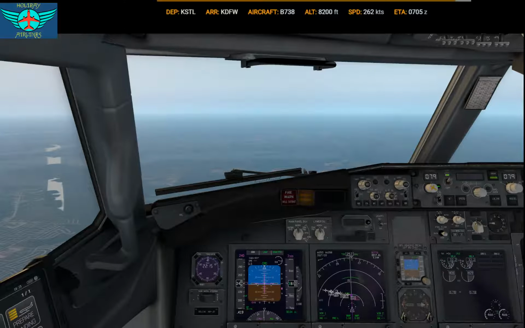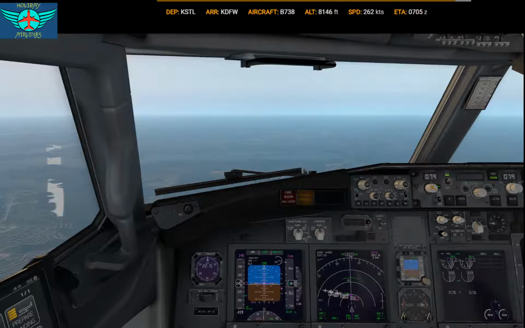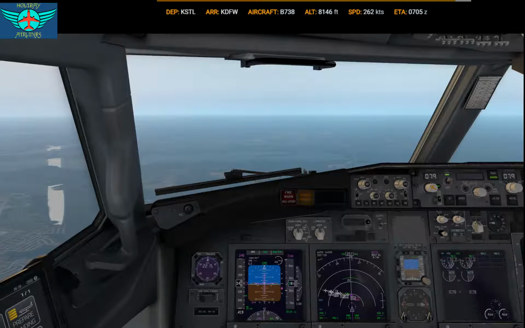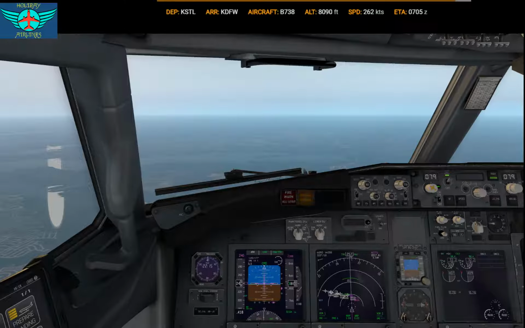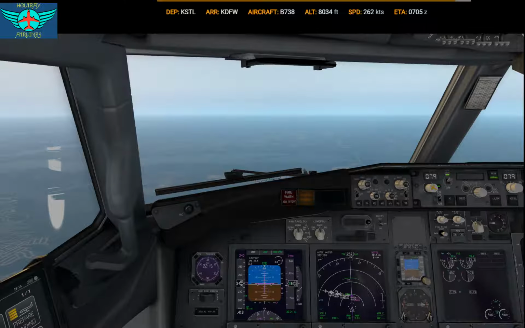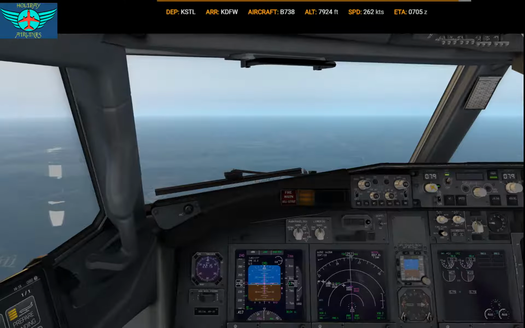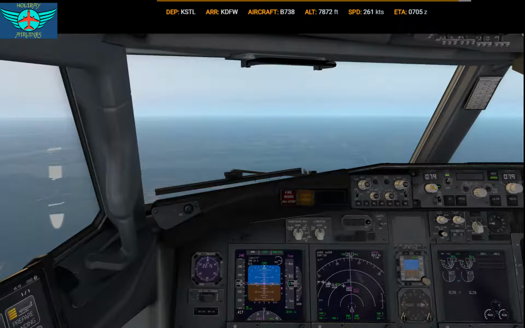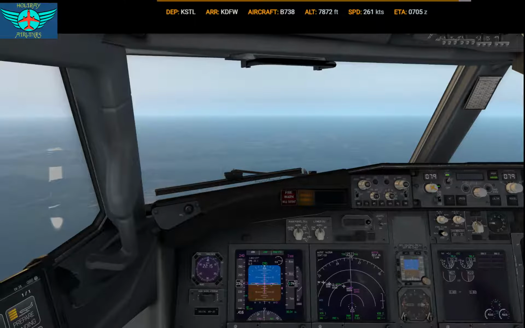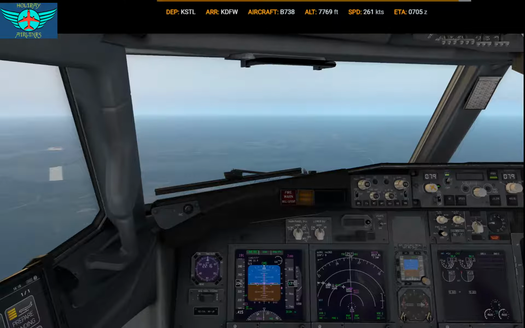Looks like we've actually already started picking up the ILS. Alright. When we get to Nets, we're about 20 miles out. What we're going to do is go ahead and zoom in a little bit. When we get to about 5 miles from Nets, we're probably going to start making the turn. So we're going to go ahead and go flaps 1 as we get prepared for this arrival.